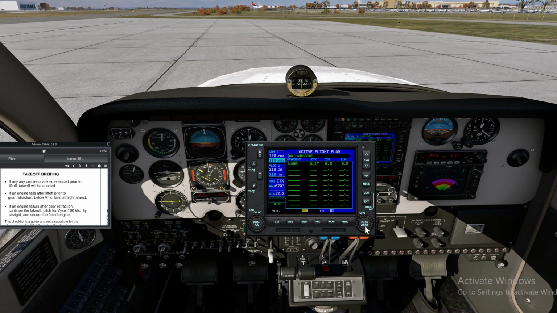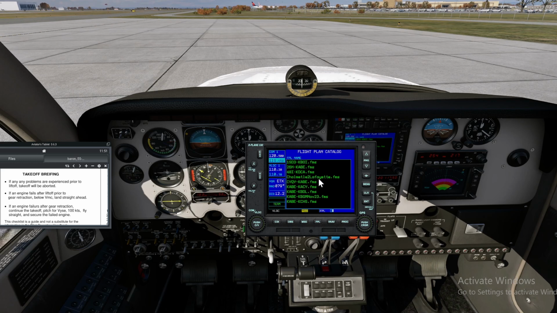You can see right here, you have the big radius arrow, and then we have the small one. Once you have the small one, go ahead and click on that, and that will bring up all of the flight plans that you've created and saved into that FMS folder that we have talked about previously. So I'm going to go ahead now, click once on my cursor button.